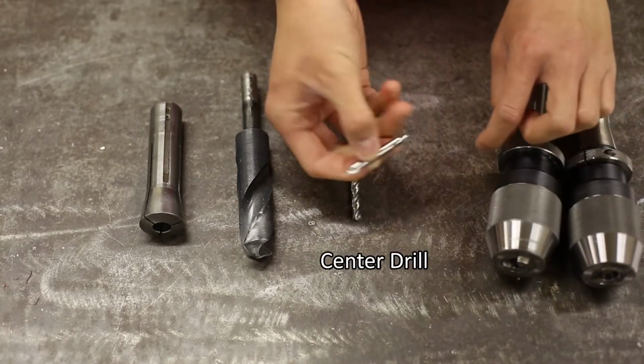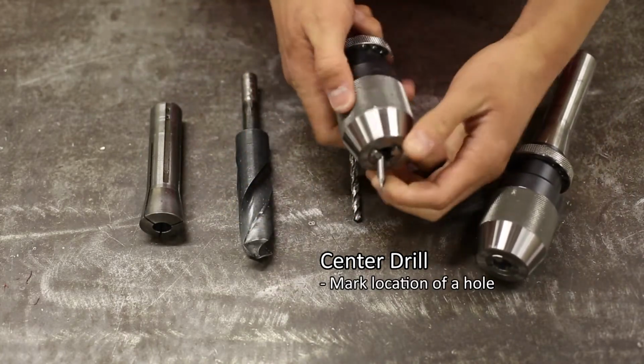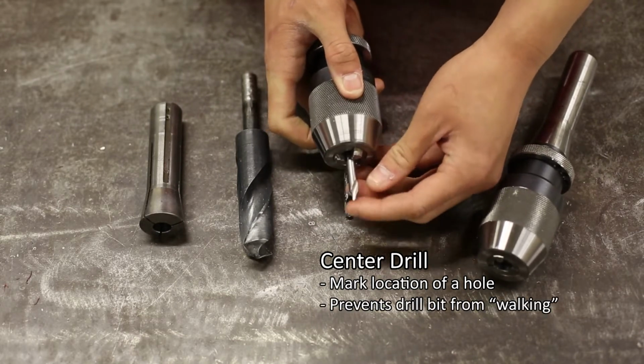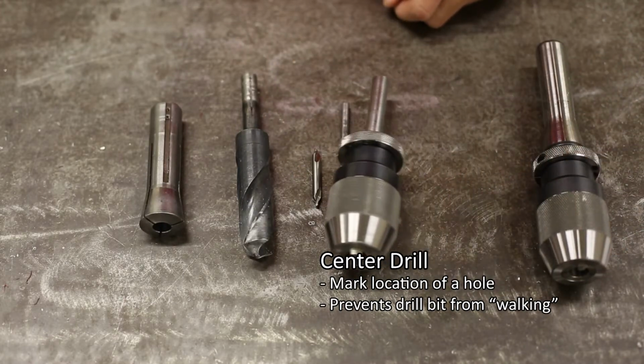This is a center drill. The center drill is used with a drill chuck to mark the location of a hole. The divot created by a center drill also prevents the drill bit from walking or moving away from the specified hole location, which could potentially lead to both inaccurate drilling and stress on the drill bit.